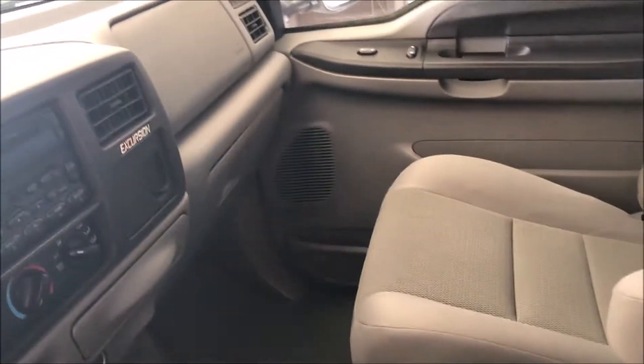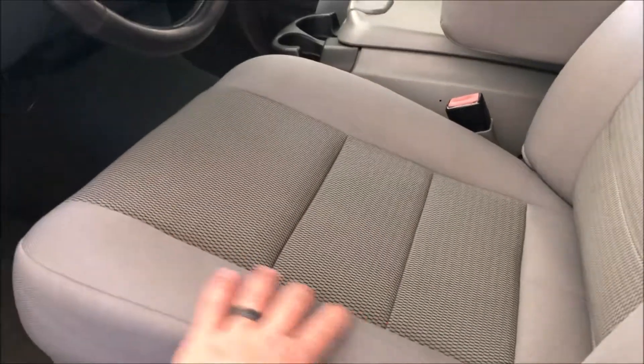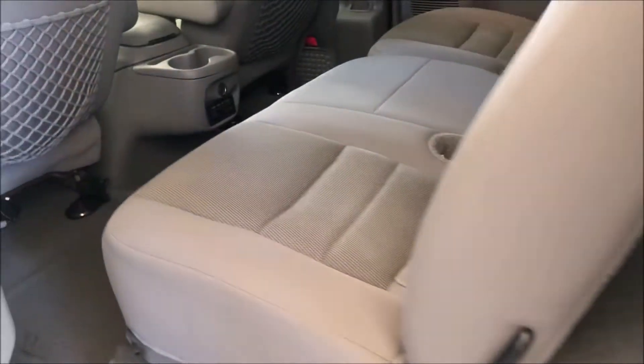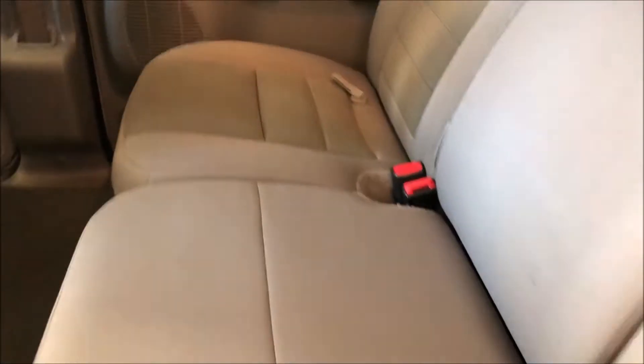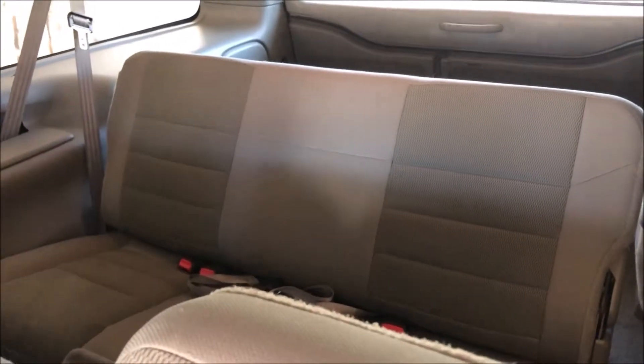The interior — I got decent pictures of it on the ad, but I'll give you another view here. It's plain, nothing's ripped. The seats are cloth but have pretty good support and are power seats. The second row seating is clean with no rips, and there's no rips or staining on the floor. The third row seats are also clean and there's a little pull-down armrest.